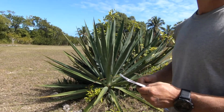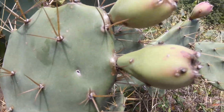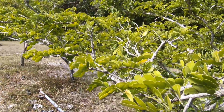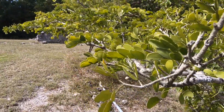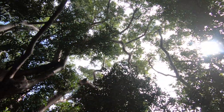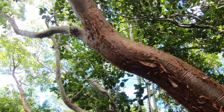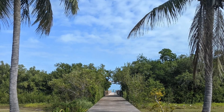Peruvian apple cactus, if I'm not mistaken. Is that what these are — Peruvian apples? Yep, that would be a Peruvian apple pear. Those are definitely non-native. And this — this is the Lignum Vitae. This is the native stuff. This is what it's all about — it's like baby leaves. Lignum Vitae Key is a prominent island in the Upper Keys that never became a settlement. It eventually became a Florida State Park and is now accessible for tours. After learning all the history of this island, we took a stroll through the nature trail before hopping back in the dinghy and relaxing in paradise on our floating home.